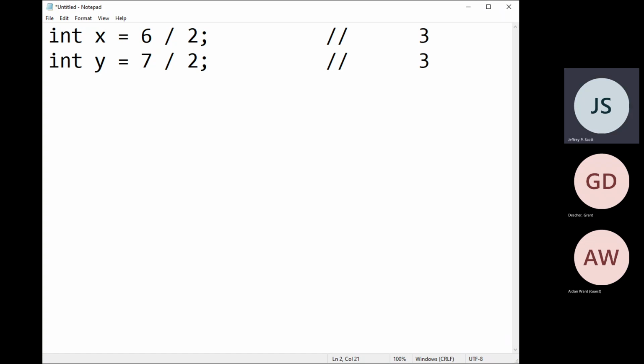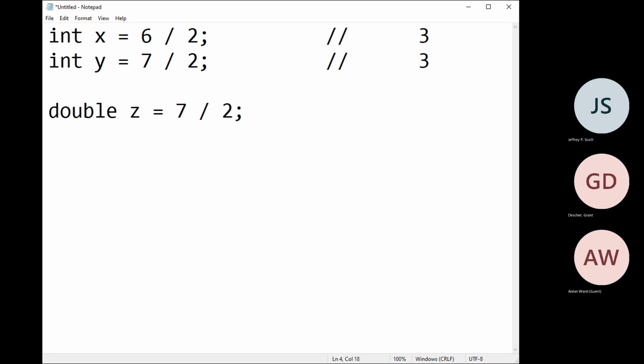If I want 3.5, I have to do two things. I have to first make it a double or a decimal. So I'll make it a double, and I'll say equals 7 divided by 2. Guess what? It still gives me 3, but it's now 3.0. If I want to force this to be 3.5, there's about five ways I can do it. I'm very quickly going to show you all of them. I can put here 7.0, and that'll do it. Or I can put in 2.0, and that'll do it.